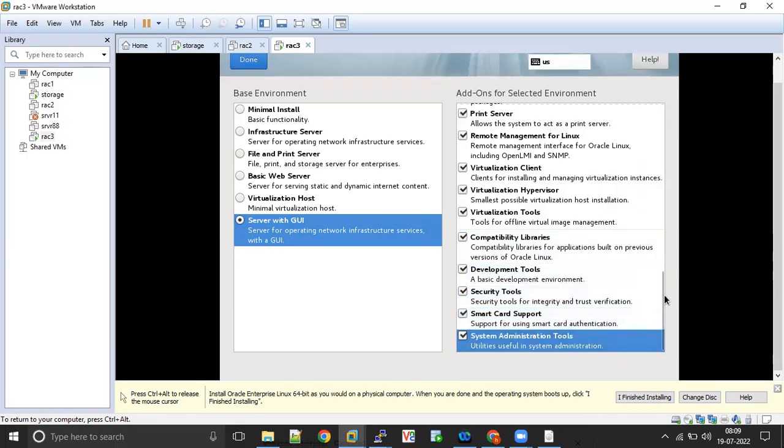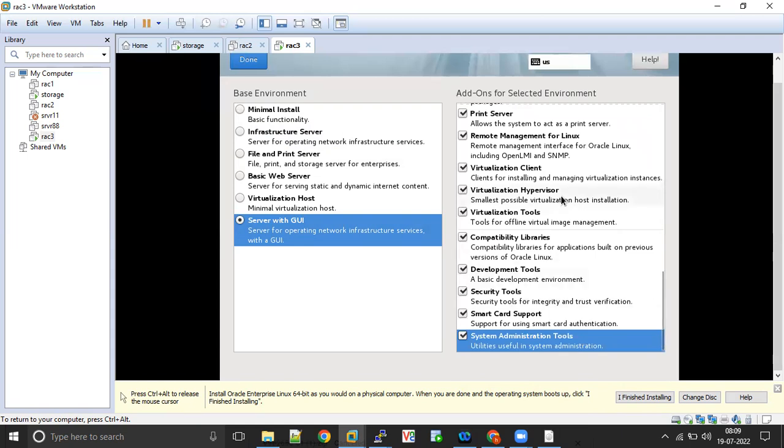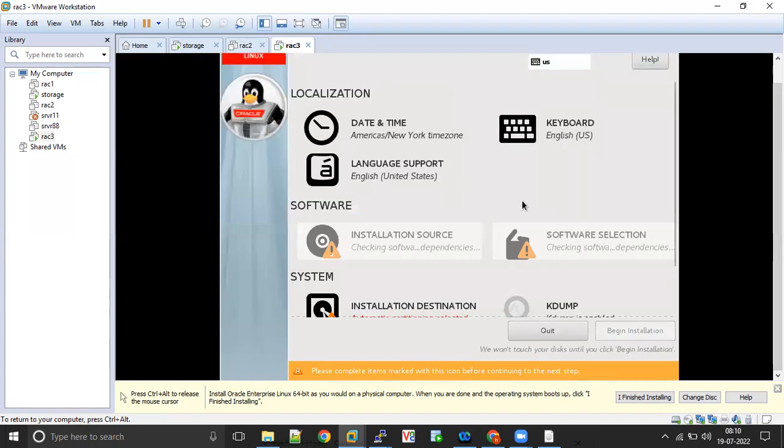So why am I picking all these things? Because we are not admins to take care of Linux installation. Linux installation will be taken care of by the Linux team. This is done. Now it is updating the information.